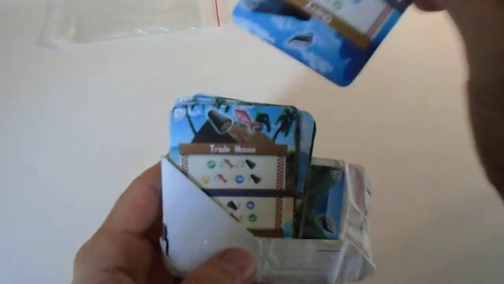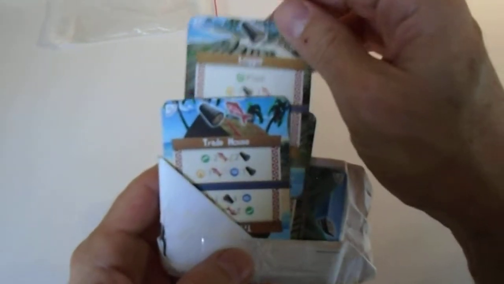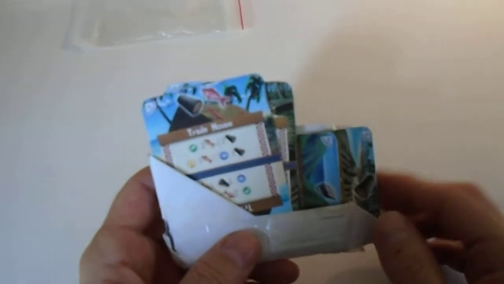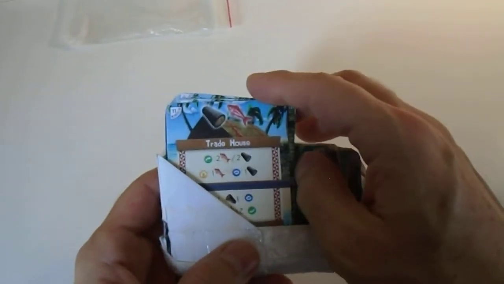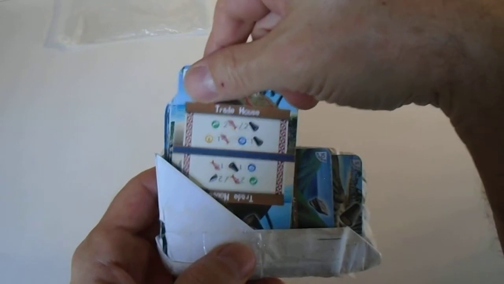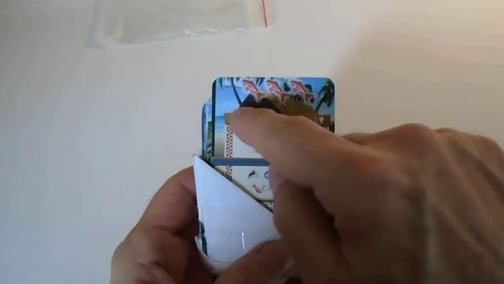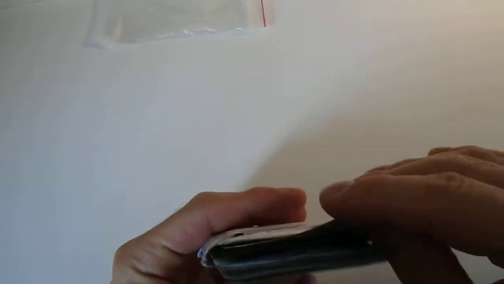Let's put the quarry on front. Also no stone, but wood. So I can rotate the trade house for 1 wood, and it gives me a lot of fish, which I need for the next year.